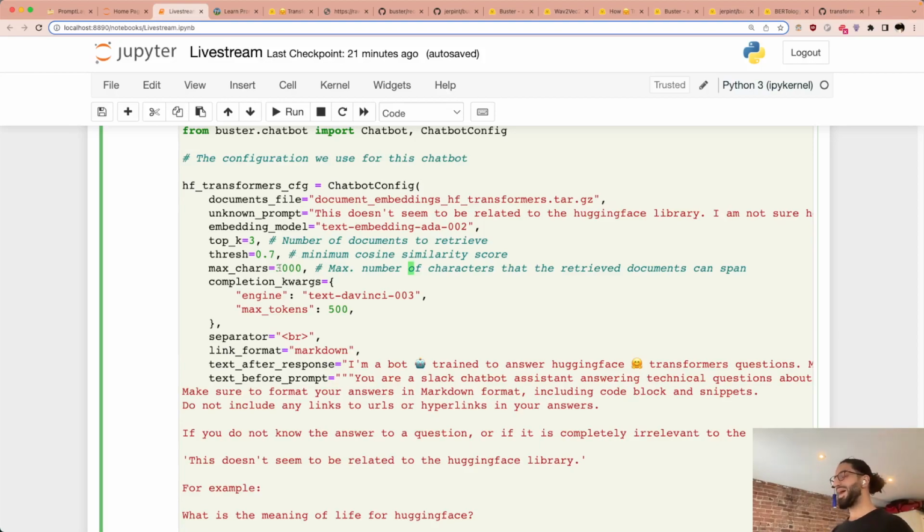We want to limit maximum our entire prompt to 4,000 tokens. So 4,000 tokens can be roughly thought of as about 4,000 characters. It's not exactly, but roughly. So we take about 75% of that for the documents. Otherwise, they just get truncated. And then we append the prompt and the text before the prompt and all that.